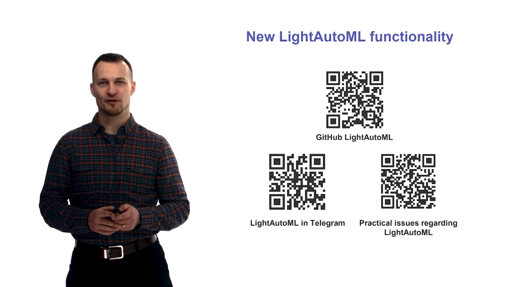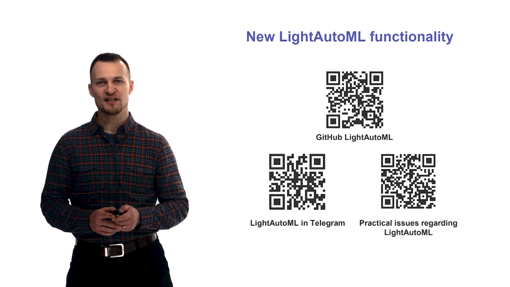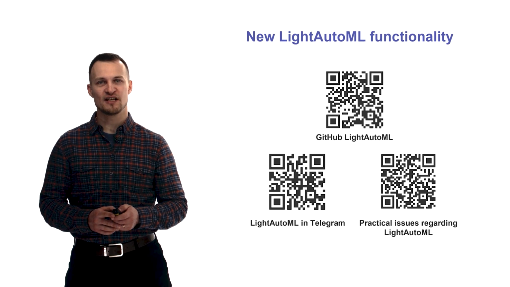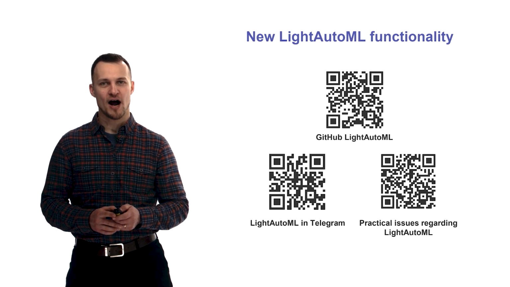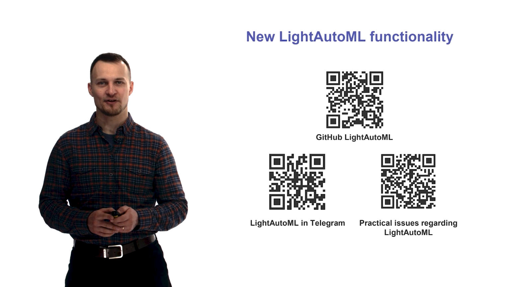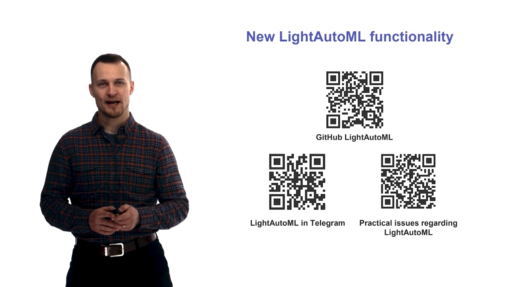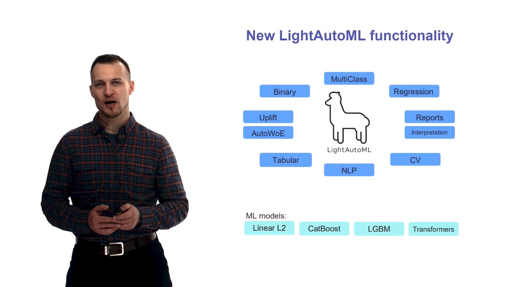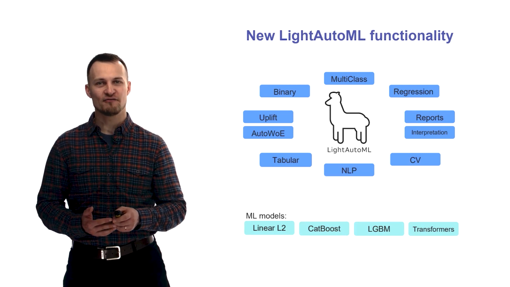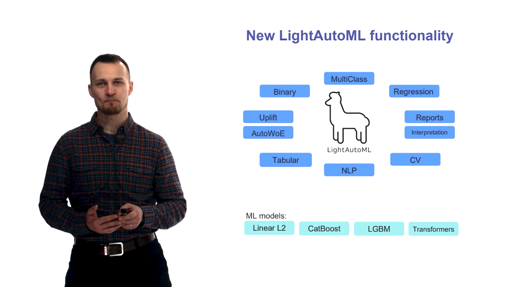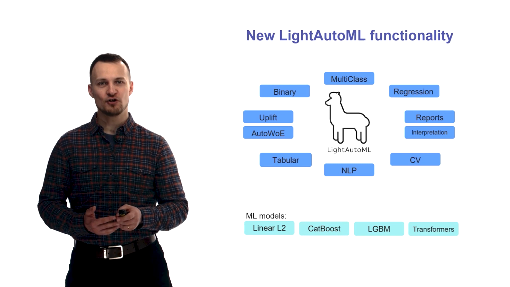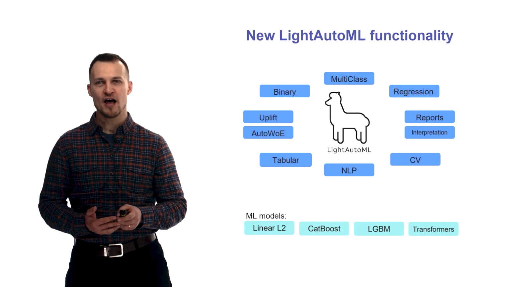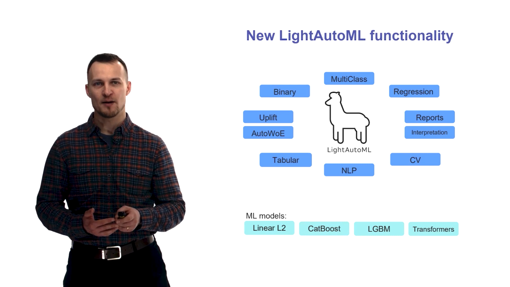In the previous materials, we got acquainted with the basic functionality of LightAutoML. But we are constantly developing the library. Therefore, I recommend following the updates on the repository on GitHub and on our Telegram channel. In this video, I will talk about the additional functionality of the framework developed recently. We will consider new types of modality problems and find out what new algorithms are now available in LAMA.